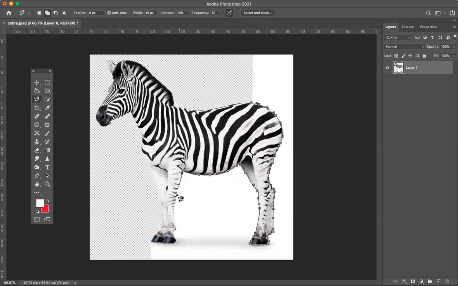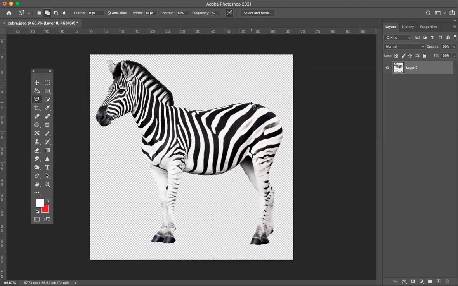Okay, so we're almost done here. And the reason why I'm showing this to you, because I want to actually show you how to save this image so that it retains or keeps the transparent background, because you want it to stay transparent. And so when we're using the magnetic lasso, don't forget first and last dot need to meet in order for it to work, and then you just click delete.